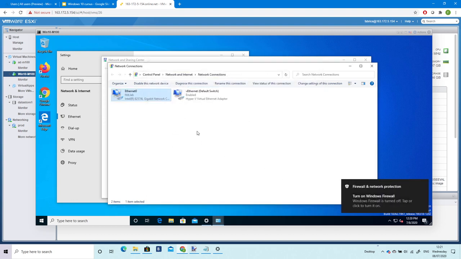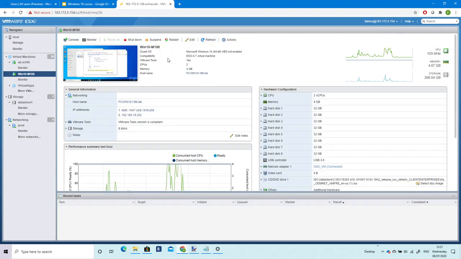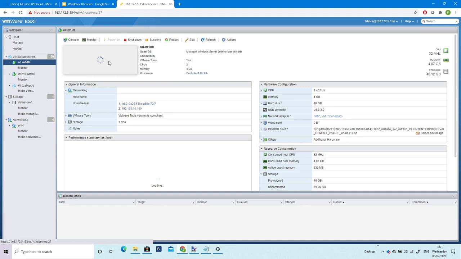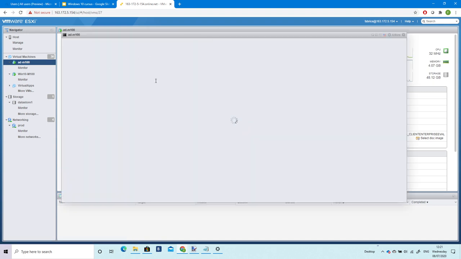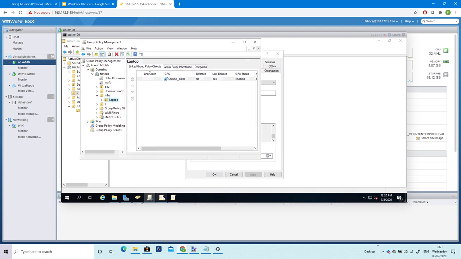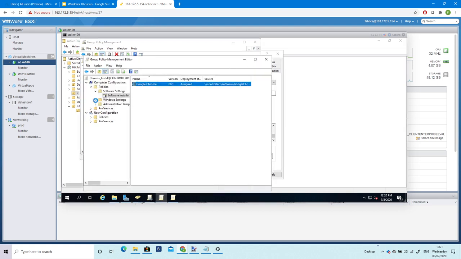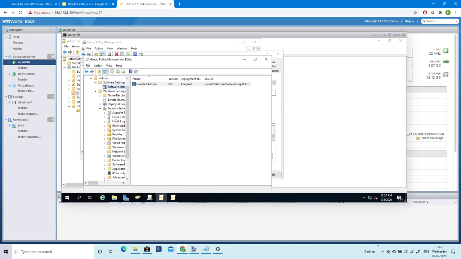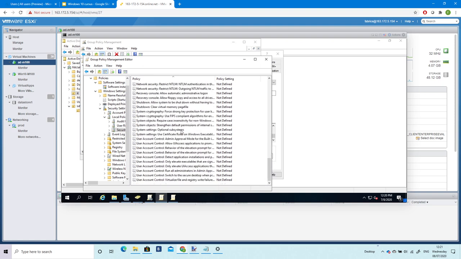You can change it directly here, or you can also change it with a group policy on your Active Directory. Same thing, you go to your settings, Windows settings, security settings, local policies, and security options, and you have UAC here. So you have a lot of configuration that you can do directly here, and it will be applied, of course, to all your computers and all your users in your organization.